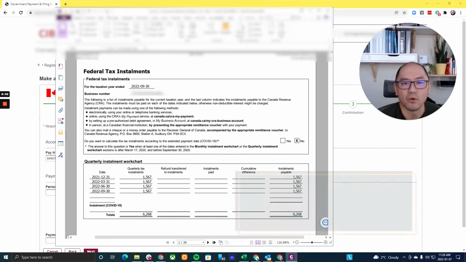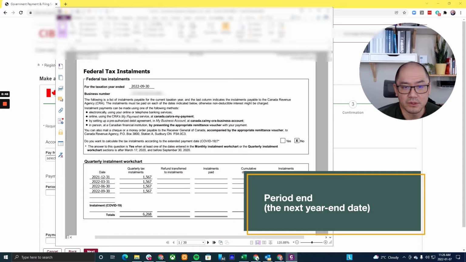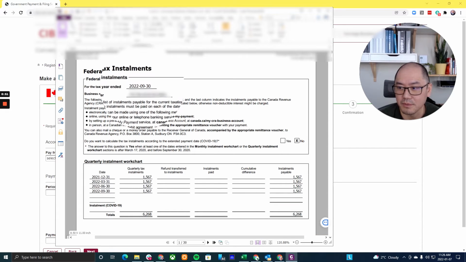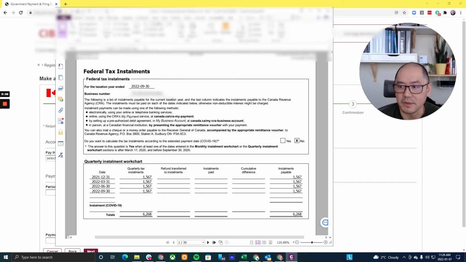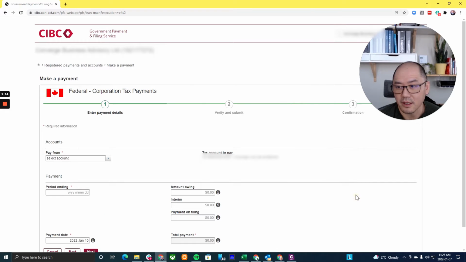The thing to look out for is the next fiscal year-end date. On your schedule, it should show you, and for our example here, it's September 30th, 2022. I've already set the first installment payment, so I'm going to set March, June, and September. I'll show you. You can set all of these at one time, so that when the time comes, your bank will automatically make those installment payments for you. So set it and go.